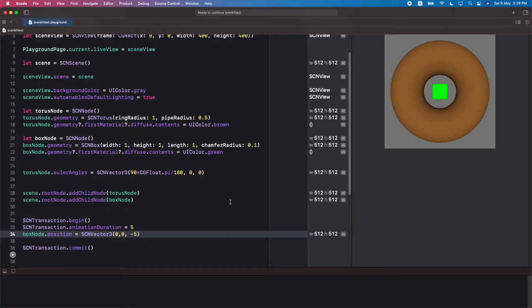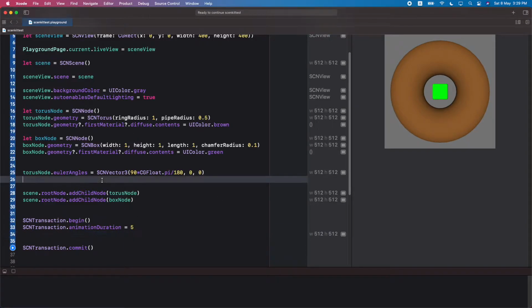So in today's lesson, let us try to understand how we can achieve such an effect. Let me move this back to where it belongs. As you can see, these are some basics we covered in our previous lessons. We created a torus node and a box node, and then we rotated the torus by 90 degrees on the x-axis so that the hole will be visible. We positioned both the box and the torus on the same level, but the box is 5 units behind the torus. That is why we are able to see this green box in the middle of the torus hole. Now let us see how to get that effect.